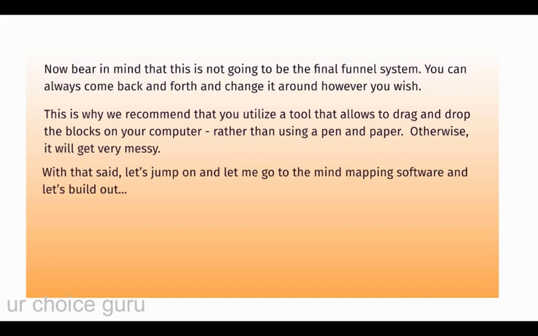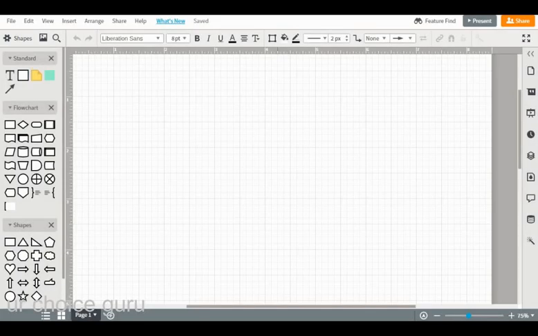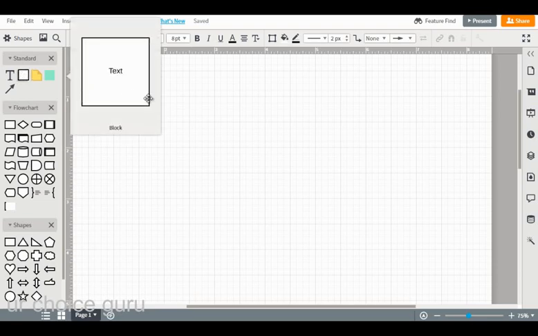Let's go to the mind mapping software and let's build out the survey funnel. Okay, so like I said, I am using a site called lucidchart.com, that's LUCID chart.com. This site is great and I highly recommend it if you can. It's not too expensive. There's a very small monthly fee, but I think it's about $2 to $4 max per month, and it's really worthwhile at the end of the day.